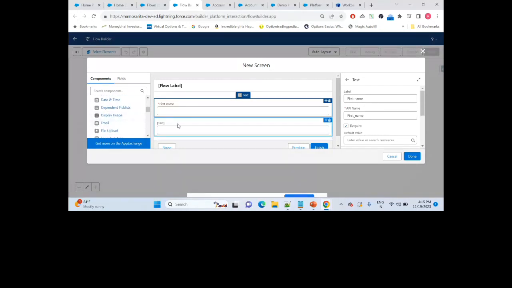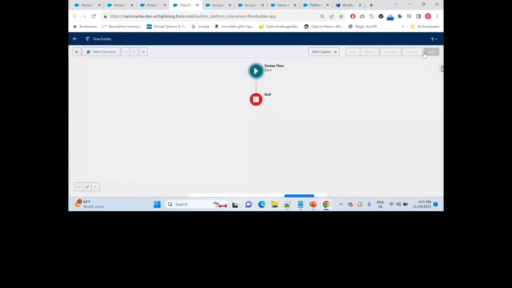Like you can create images and all that, and you can basically build your business logic. So now the scenario which we were discussing, creation of account and contact by capturing the input from the UI, there you can see that we don't need to write any code, and just with the drag and drop of the components we can build this easily in very few minutes. I mean, you can say minutes, or you can take an hour or something, but it will not take a whole day. It will be very little time to create these types of functionality.